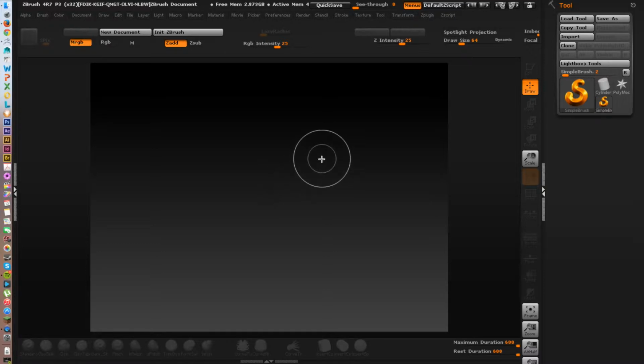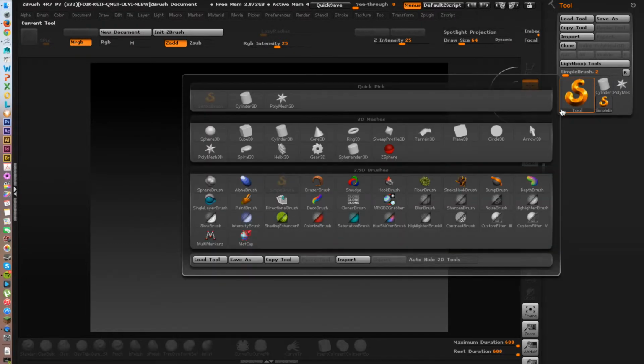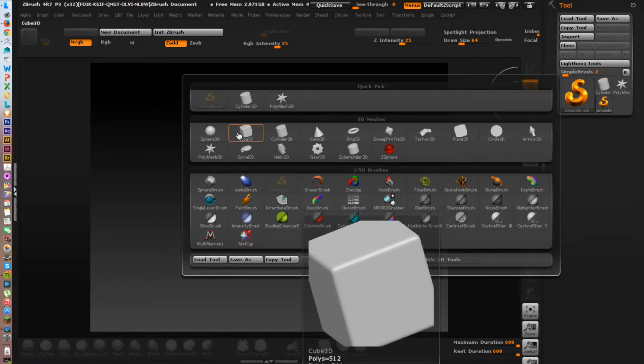With dynamesh, you don't run out of geometry, and that's the biggest difference. So let me just show you guys how to set up a dynamesh to start modeling it.